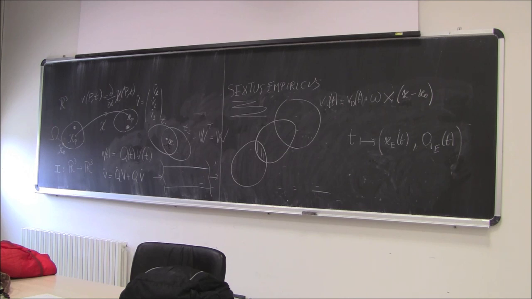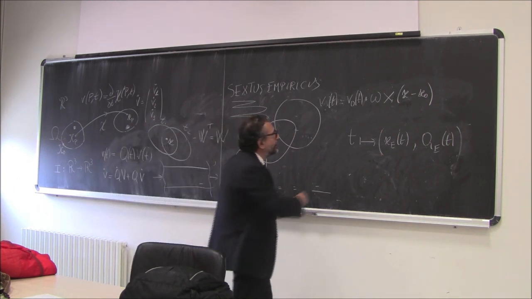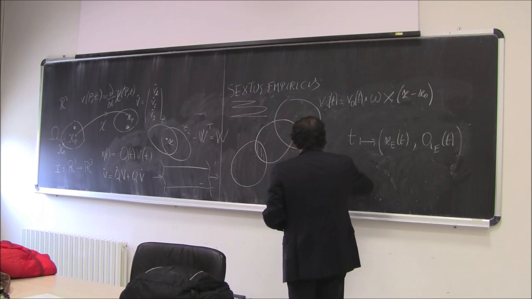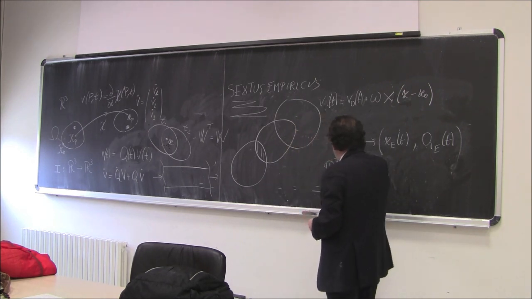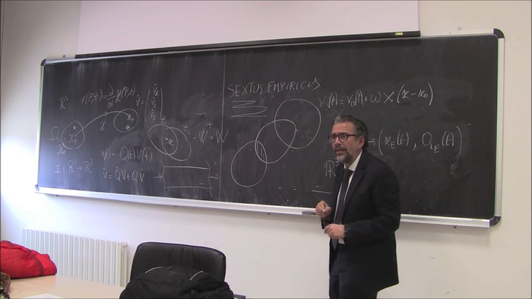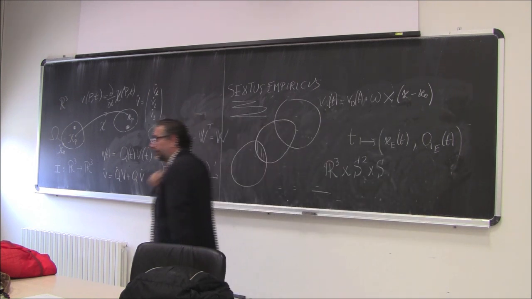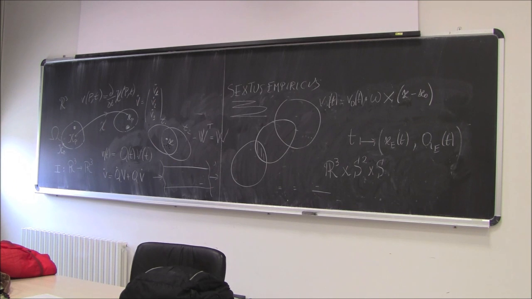Then, when the zeta axis arrives somewhere, you must make another turn around the zeta axis to place the other 2 vectors. We will go into more detail next time, but the space of configuration of a rigid body is R3, Cartesian product, the sphere, the 2-dimensional sphere embedded in 3-dimensional space, Cartesian product, a circle. So the space of configuration of a rigid body is finite dimensional, but it is not R6.